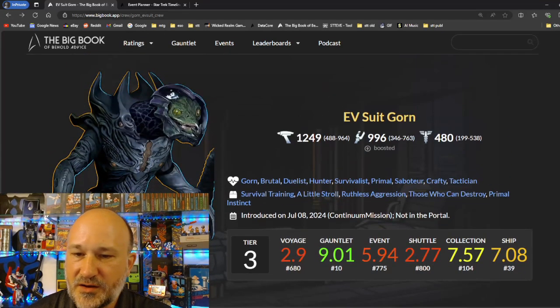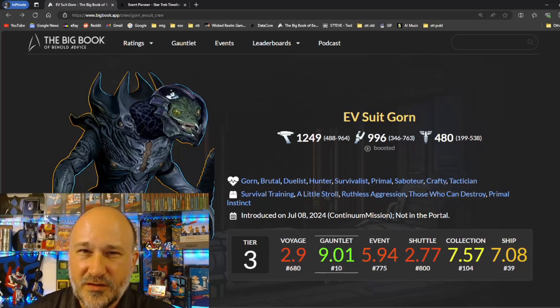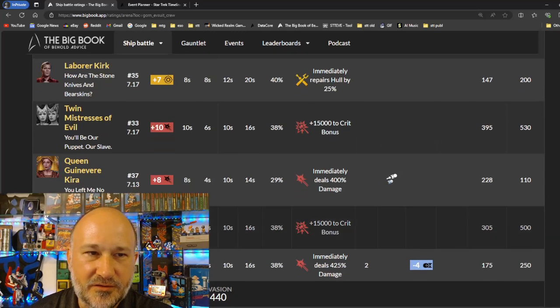He has a tier 3 rating here, so that's a good start. Of course, owing to the number 10 overall Gauntlet. Weaker Gauntlet rolls in general, but just again the skill set. So Omediclon's skill set, you've got to respect that. The ship ability I'm going to focus on here because this is really interesting to me.